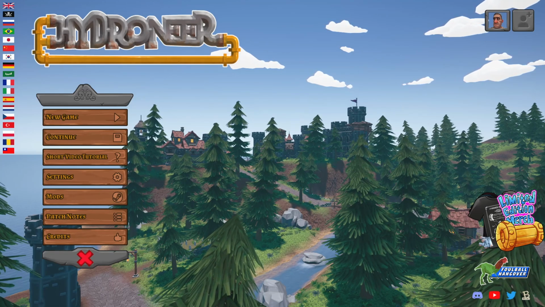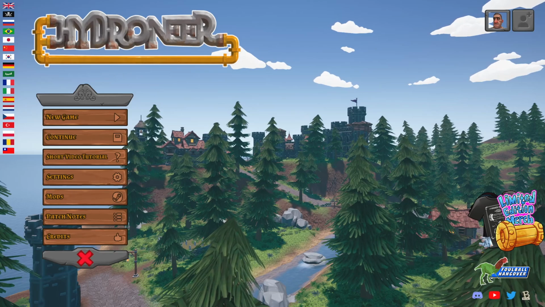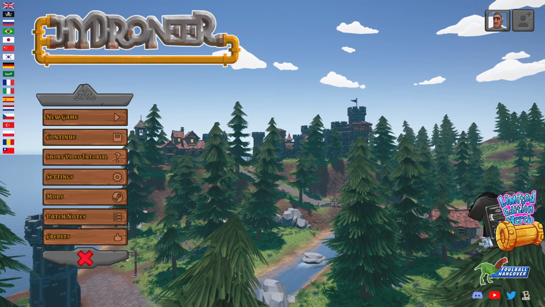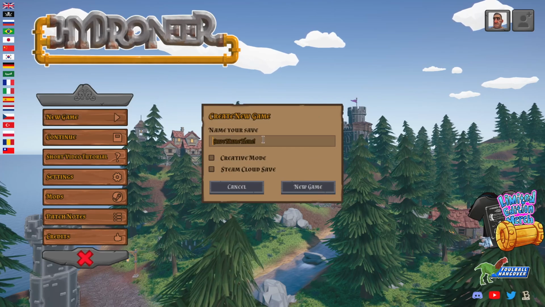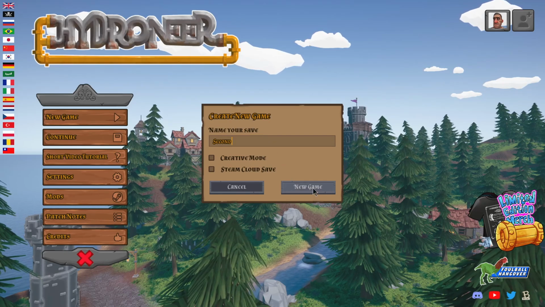There's a lot of things different in the game, and a lot of underlying things too. So I figure, why don't we just jump in, start playing it, see all the changes, and see whether or not all the bugs have been squeezed out of the system. So let's get going and start a new game. All right, we're going to call this second because it's our second playthrough and the second version of the game. So let's go.